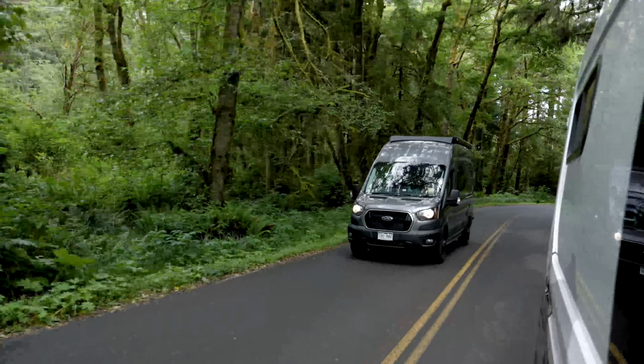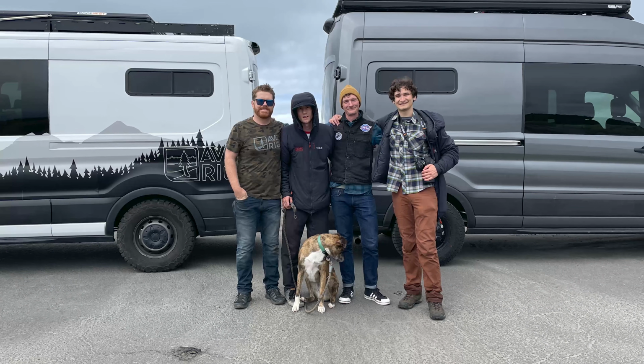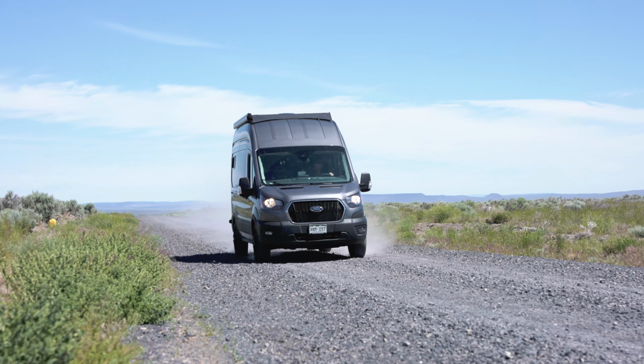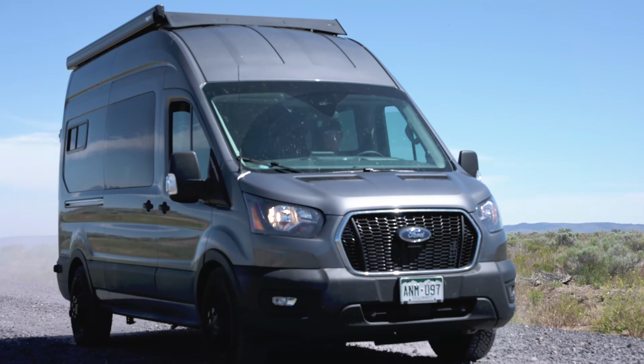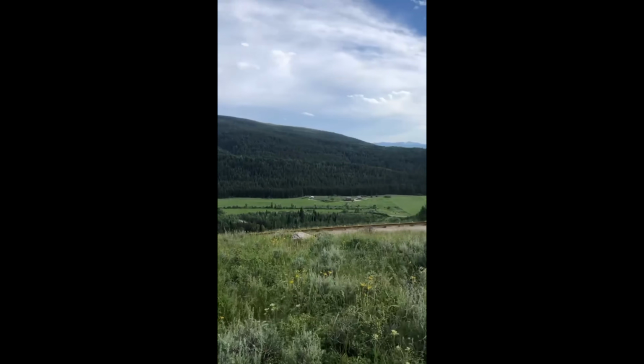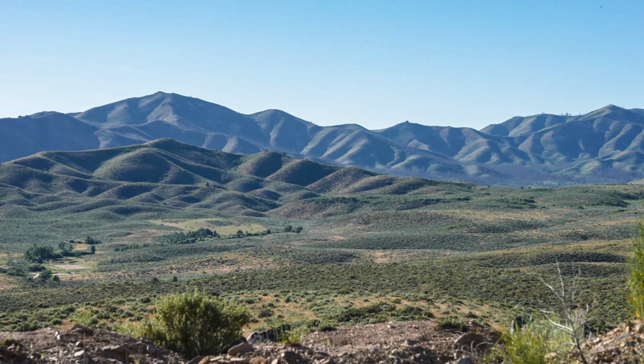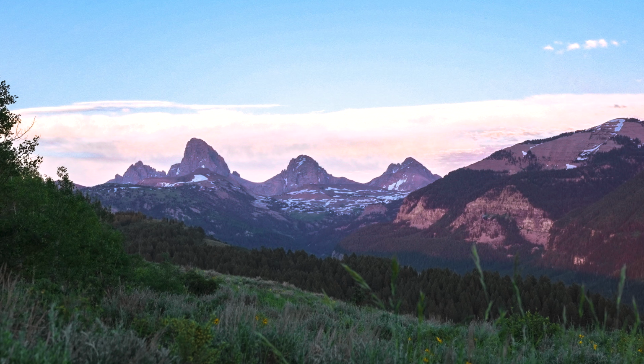My favorite part of the trip, honestly, was, as cliche as it sounds, the friends that I made along the way. Such a neat chance to connect with people in the sphere of camper vans, but really to meet cool people doing cool things, making cool things, and explore a part of the country that I really hadn't driven through or experienced at all. I mean, Idaho was a completely new experience for me. We found some real beauty in Wyoming that I hadn't really known was there, and I can't wait to just get back in a van and go explore more.